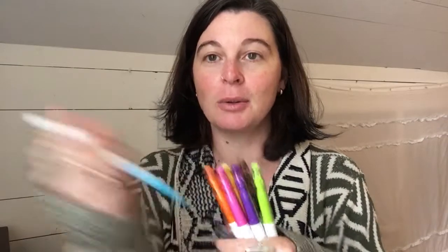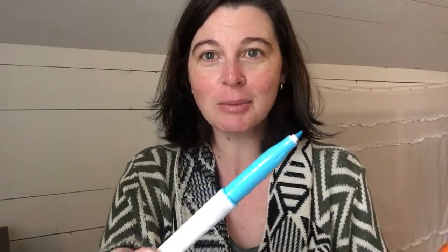But these are amazing and they were great for mind mapping. So anytime I need to do some work and mind map through something, I will come to my desk and pull these out. It's an erasable marker. The colors are beautiful. They write awesome and they erase. Now with the Frixion, if you guys have used the Frixion pens, it's the same concept.